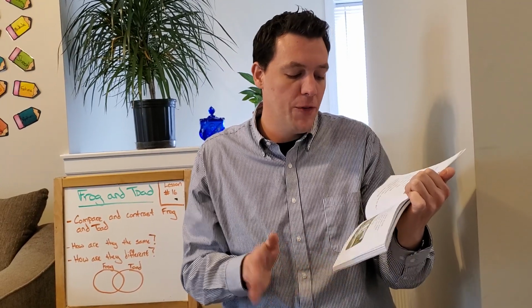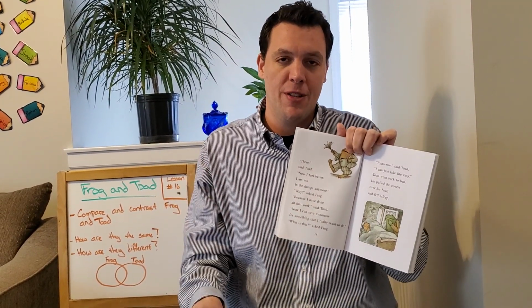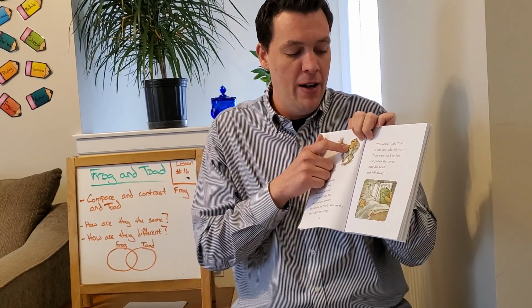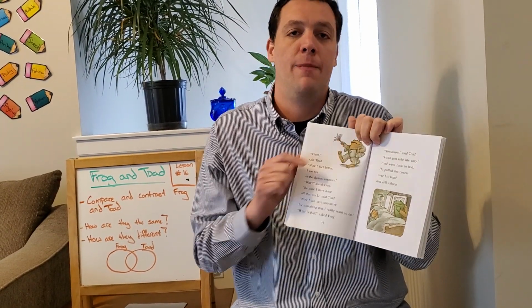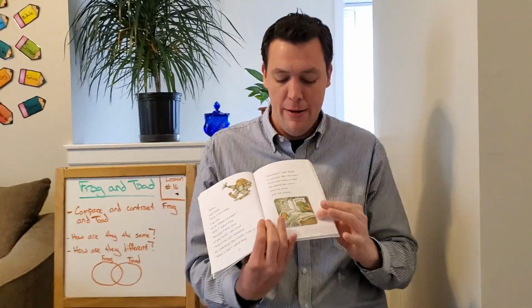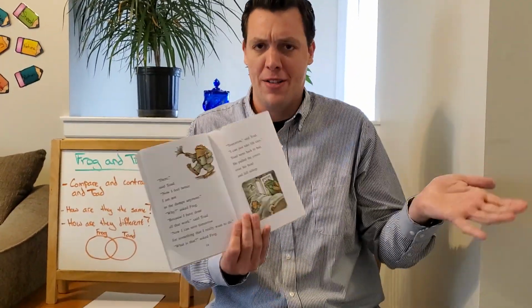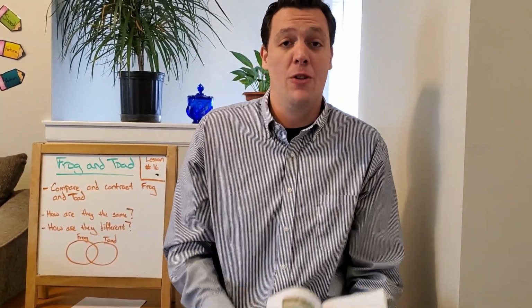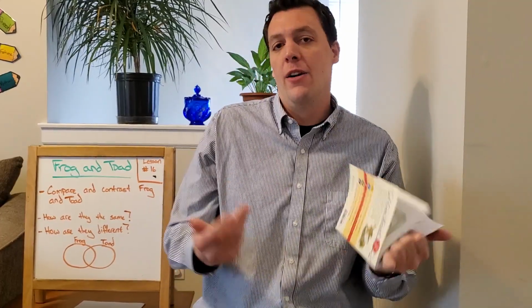We didn't get to see much of Frog, but I do notice some differences. And one difference I notice is, would you say that Toad, who's lazier, Frog or Toad, Dad? Toad. Toad is a lazy bones. Is Frog lazy? No, Frog is like ready to go. He's like, Toad, what are you doing? Okay. So I think that's one that I noticed from this chapter. And then you could think back at other chapters too.